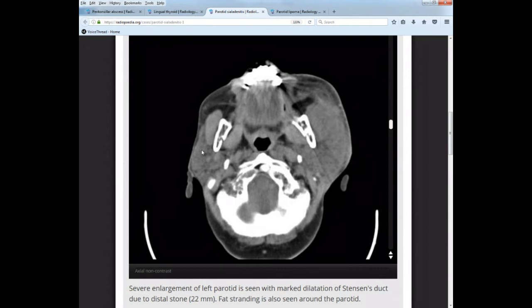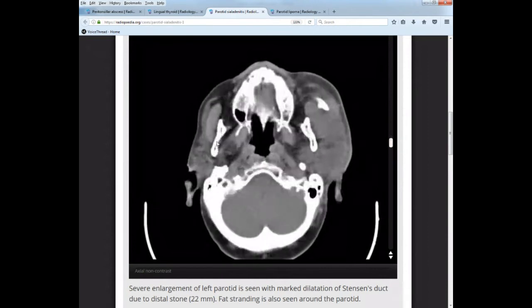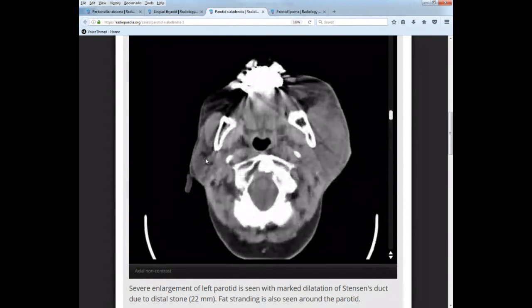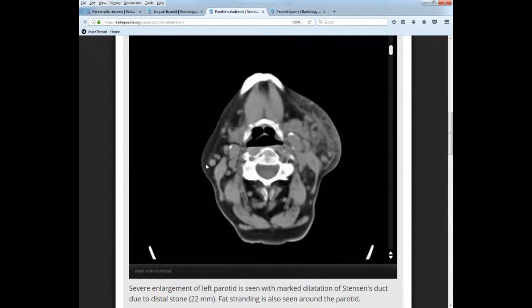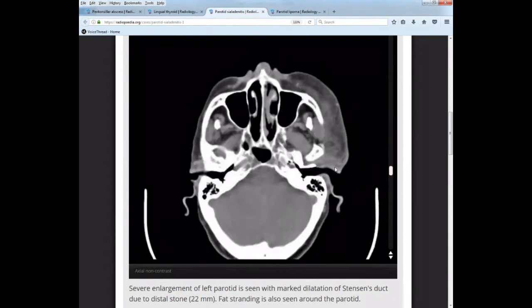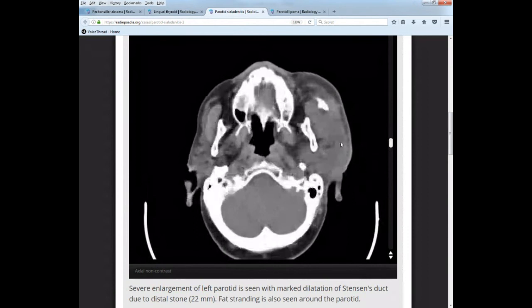Remember, it's going to look meatier than all the other glands we're going to talk about. So parotid gland on the lateral aspect of the mandibular rami. As we go down, it's going to travel down, and then here it goes away as we get down lower into the neck. But when you look at this guy's left parotid, so we'll start back up here. It's starting to come in here. Parotid. This guy has got an issue with his parotid. It's swollen. He has a stone in his Stenson's duct.